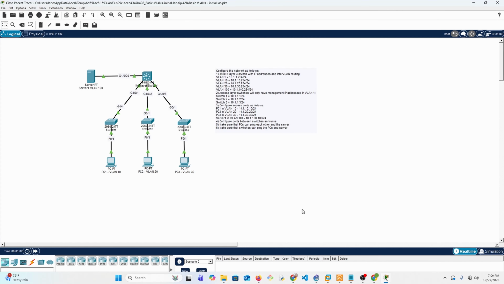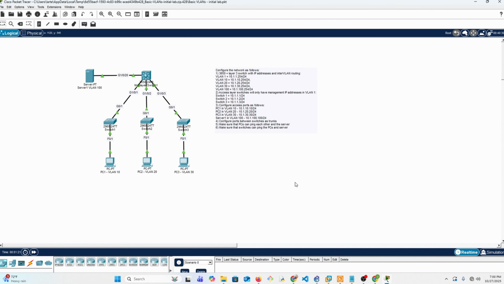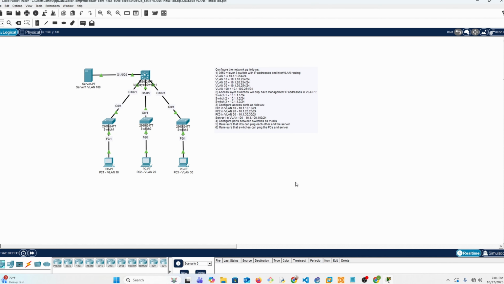So today I'll be doing a hands-on lab, and the concept I want to demonstrate is how inter-VLAN routing is done between switches when you have a layer 3 switch, so that you have different VLANs on the network, and without using a router, you can do inter-VLAN routing. Traffic can be transferred across different VLANs just using a layer 3 switch. So this is our topology.